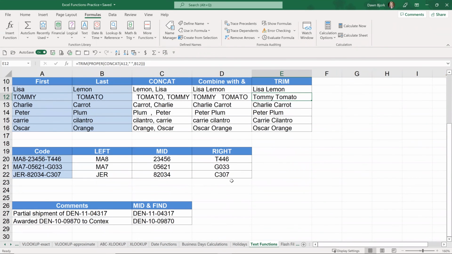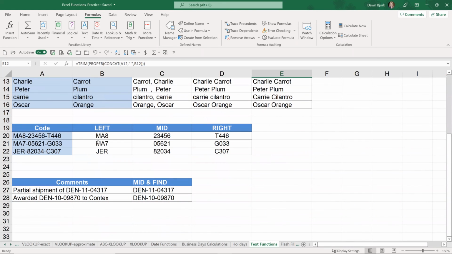Let me mention just briefly 3 other text functions and then share with you that we might not even need them. And actually one other as well. So we have left, mid, and right. The intention of those is pretty straightforward: maybe I want to extract the leftmost portion from an entry. And how many characters would that be? So in this example, I want the first 3 characters from the left.